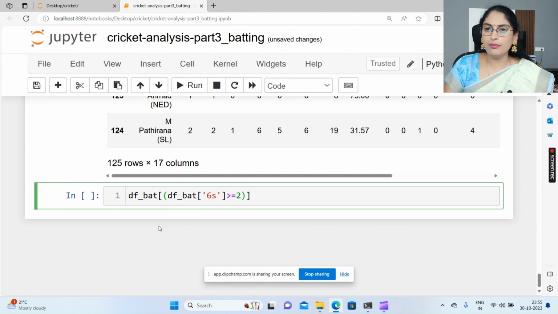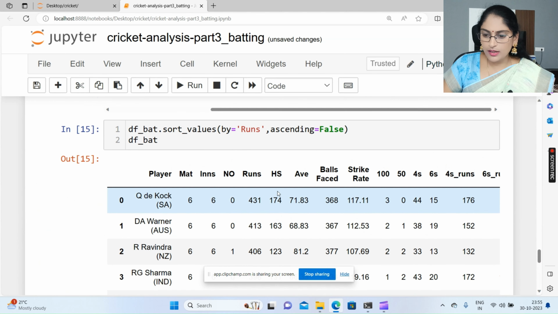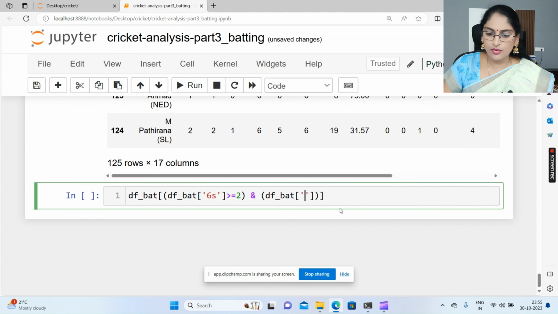And one more condition, df_bat of centuries, that means 100s. Of all these matches, who has centuries more than or equal to 1.